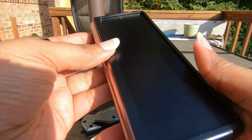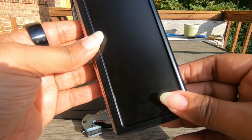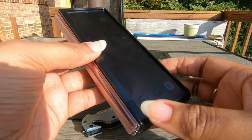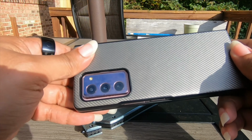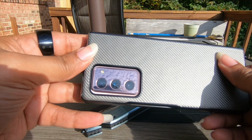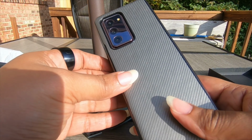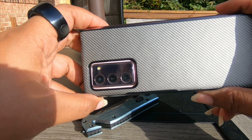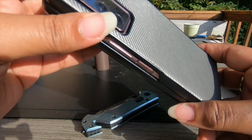So, spoiler alert, I did find a clear Rinky and ordered it today. I was kind of waiting to hear back from Rinky. They said they would send me cases. I've heard nothing from Rinky and I see them selling, so I'm gonna buy one. I'm not always pressed for a company to send me a free case. I want to protect my device.